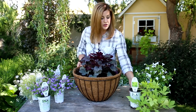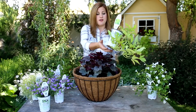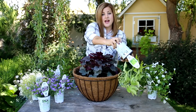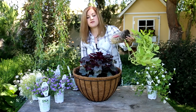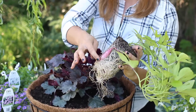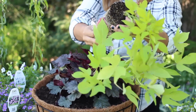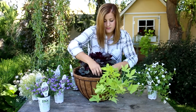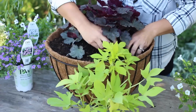The second plant I'm going to use is a Sweet Caroline light green potato vine, and these are awesome in hanging baskets. First of all, I love to have some foliage texture in there just for some bold weight. And these, well, look at this, going to town already, forming some potatoes. These get huge and beautiful. So I'm just going to place this one right on the outside, just like that.